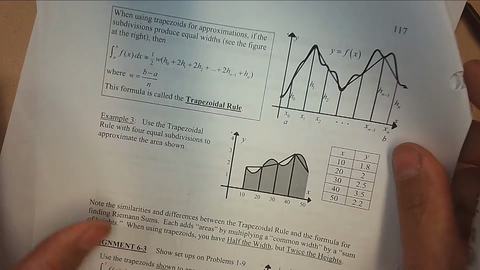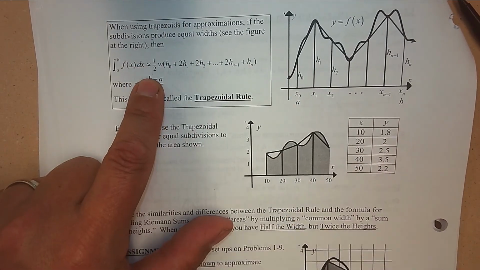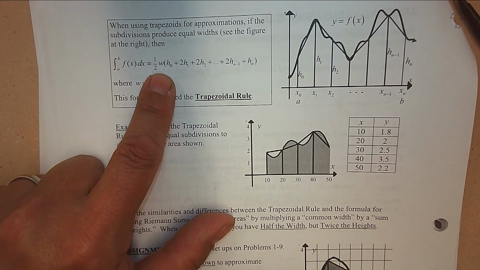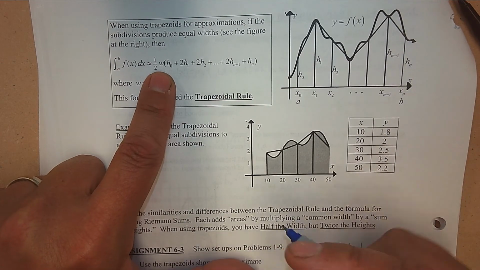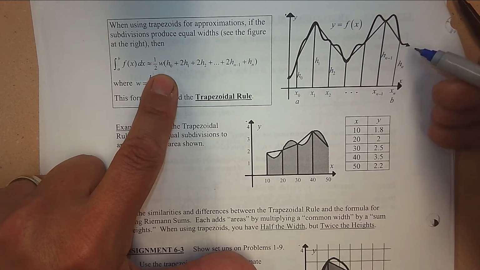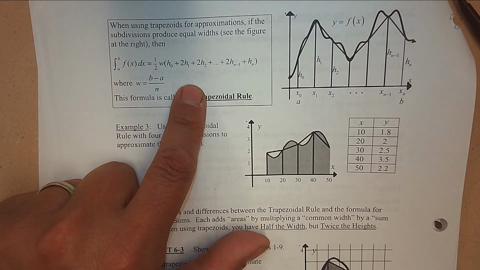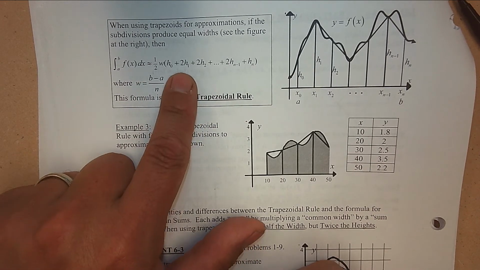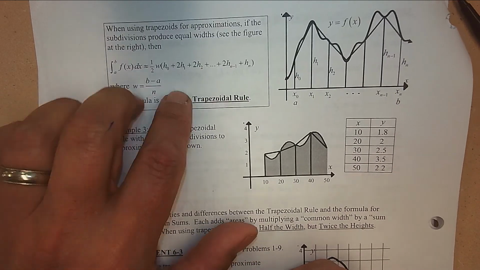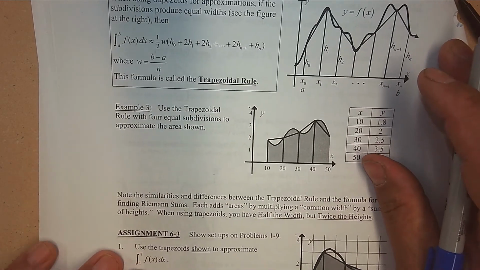I'm going to use the other packet so that my blue marker didn't bleed through. All right, here's the formula I'm talking about. The formula is 1/2. That width represents the height of it in terms of a rectangle, a trapezoid that's reoriented. It's now the width. And these heights, the first one and the last one aren't shared, but all the ones in the middle are shared by both trapezoids. So as I'm adding across, I'm going to add it twice every time. So now we have a formula where the middle heights we're going to double. So let's practice using the formula.